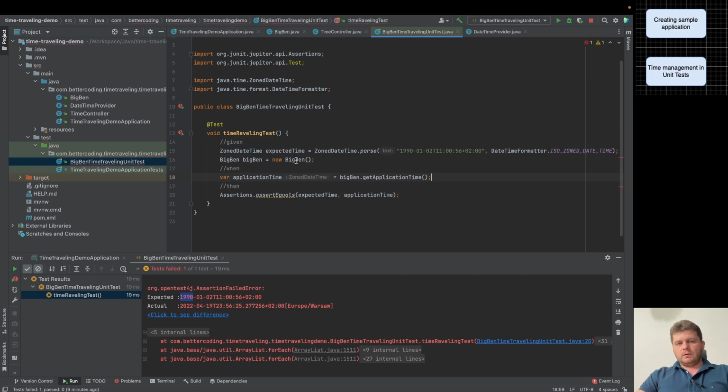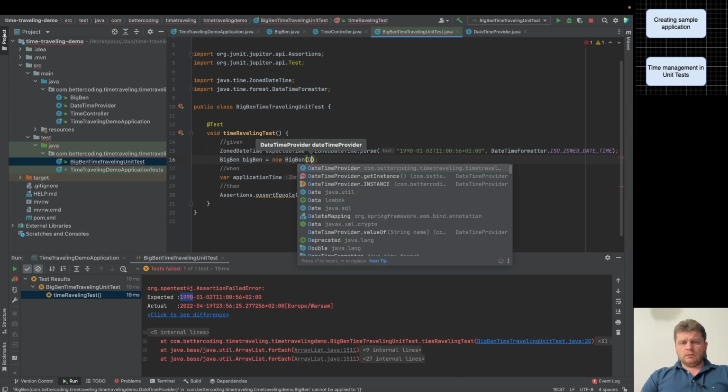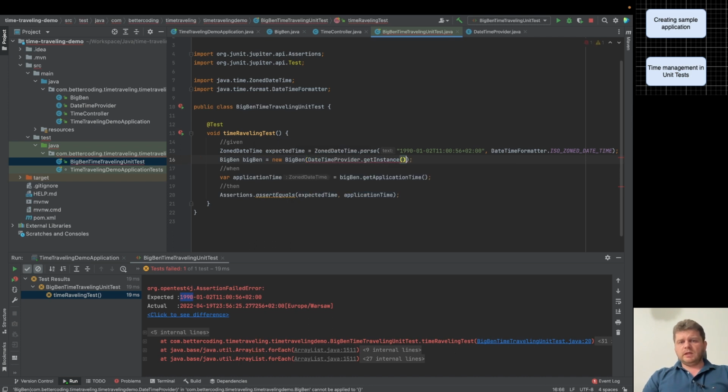Now we have to fix our unit test because we have to pass the DateTimeProvider to the Big Ben constructor. We can use DateTimeProvider.getInstance here.